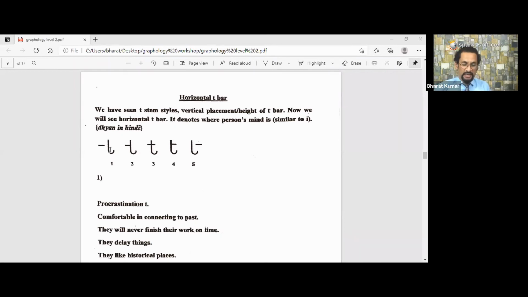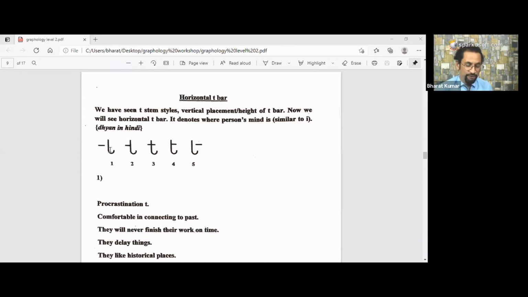Second type of T, one more thing. First kind of T people are not good, honest persons. Suppose you have committed that, okay, I have borrowed money from you and I will return it on time. You might disappear from the scenario to avoid returning the money. So the first kind of T is about cheating, about dishonesty, non-responsibility, an irresponsible person.